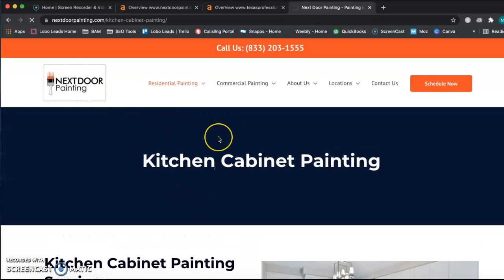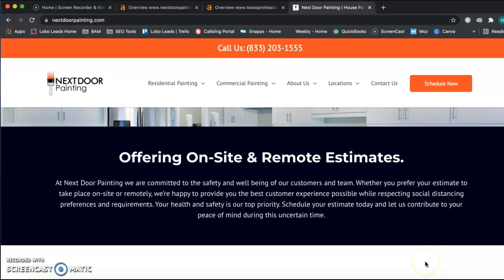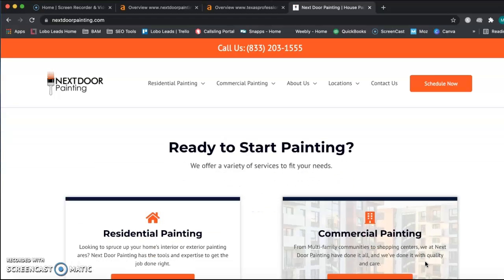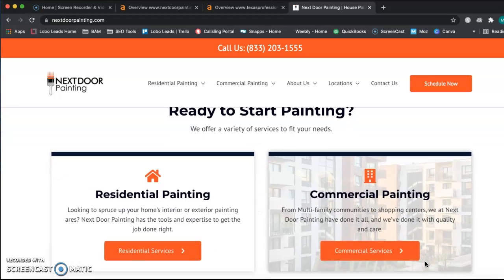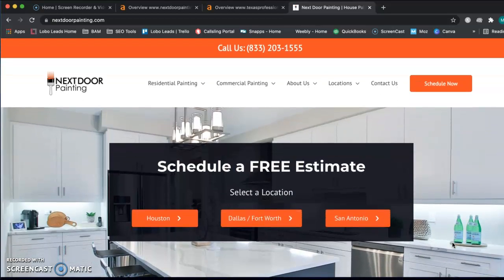And then as far as your homepage goes, when I did a word counter on it, you have about 630 words. So you'll want to add more relevant, keyword-rich content to hit that 1,500 word mark. But overall, I really like the site. Like I said, it looks really great.